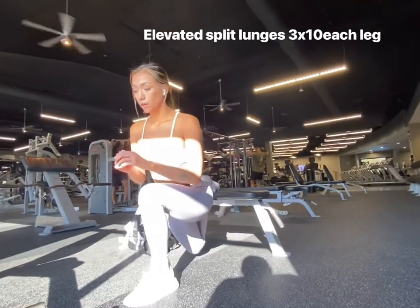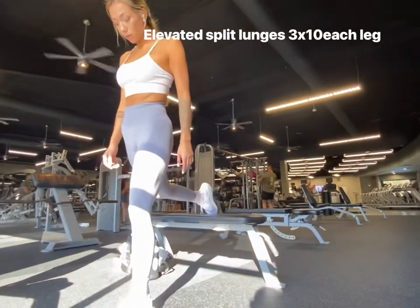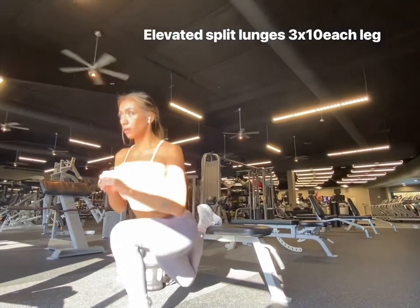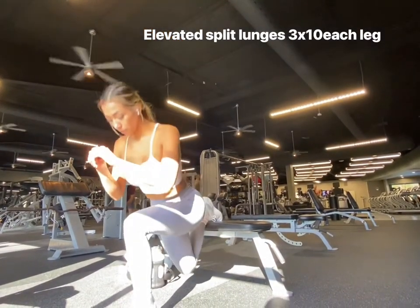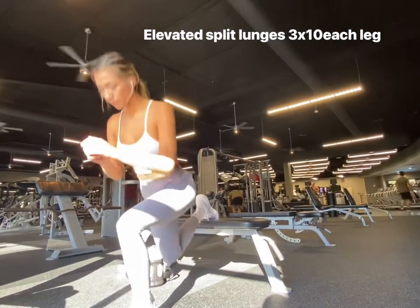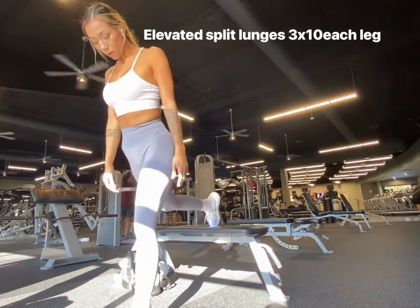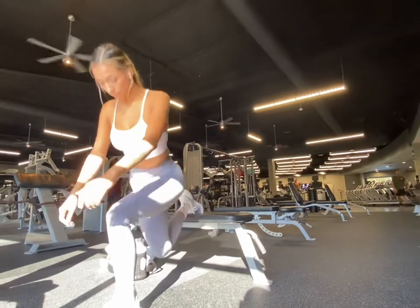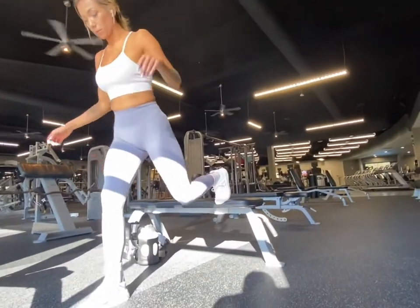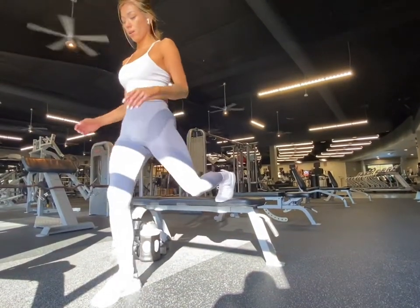Okay, I have a love-hate relationship with these split lunges. I used to do them with weight, but if I'm tired, I'm not going to add extra weight. I usually add dumbbells, but we were just feeling really tired. We did a squat challenge and my quads were still sore. This was the first day I was able to get some movement in, and I really wanted to work out legs. So I did 3 sets on each leg.